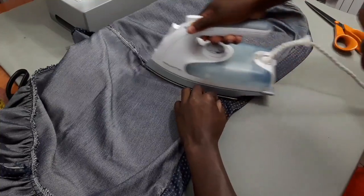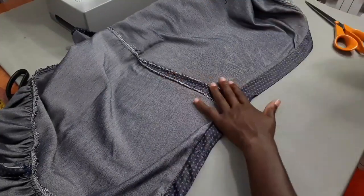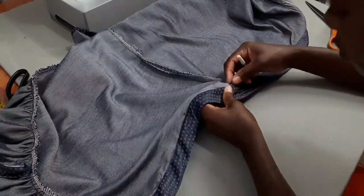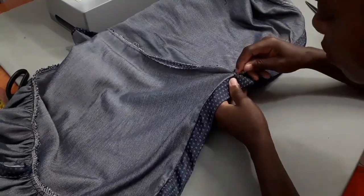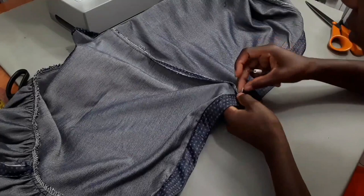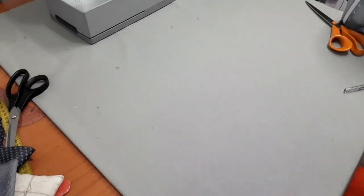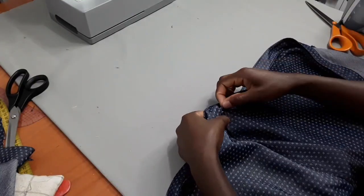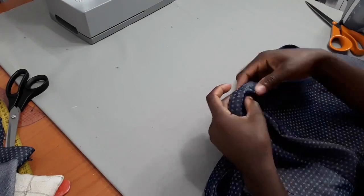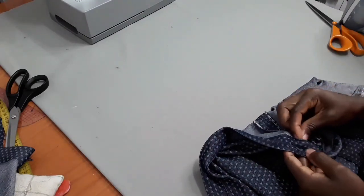This is going to depend on where you want the hole to be — if you want it on the right or on the left. You're going to open just one side of the skirt — not all of it. Unstitch about two inches as you can see, like what I did here. Leave about a distance of two inches. After doing that, make sure you put everything inside, sew it, join it to the waistband, and make sure you leave that hole there. That way you'll be able to pass one of the waistband sides to the inside.